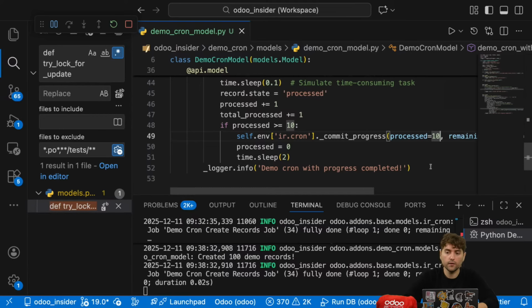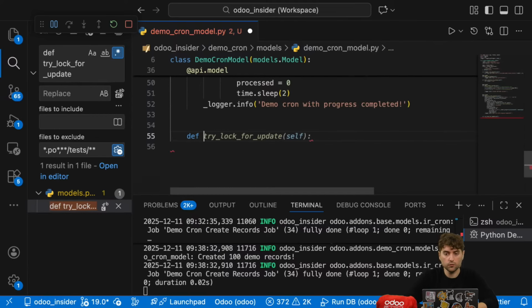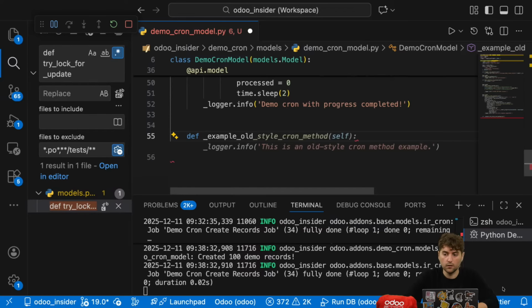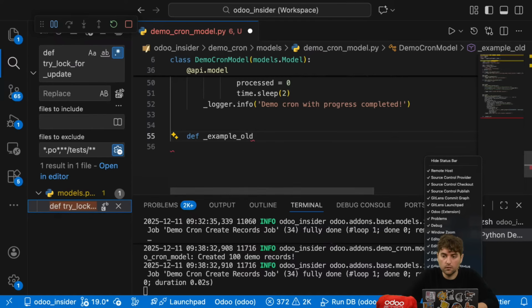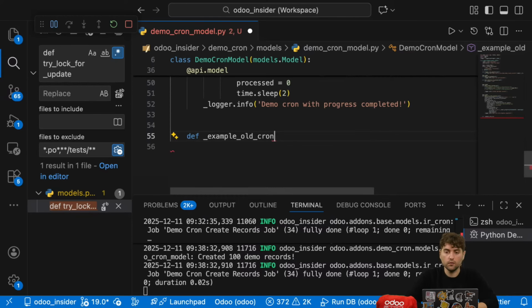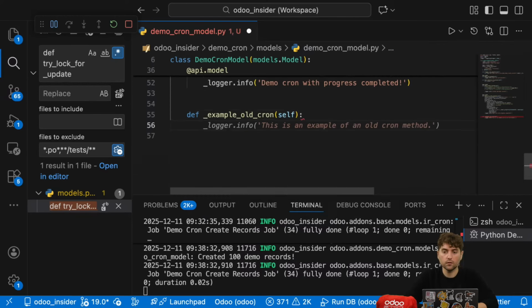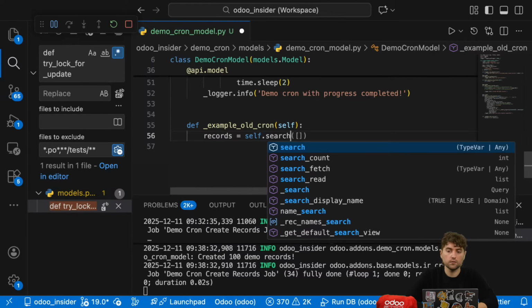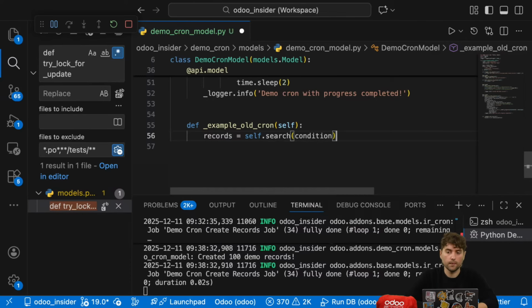Before, what we probably were used to doing was, for example, an old cron. The old style of doing, let's say, a resilient cron was records equal self search condition, maybe with a limit equal limit.